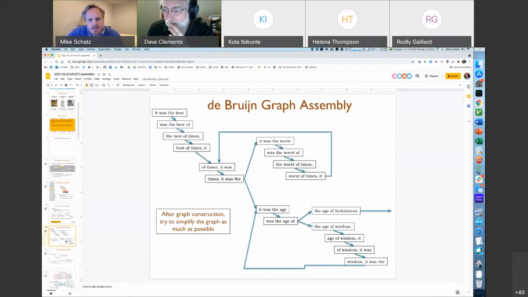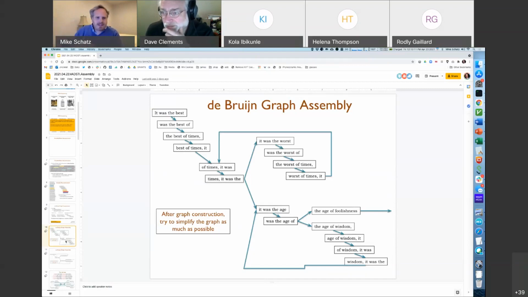Great questions. These branch points are really fundamental. If you're using a de Bruijn graph assembler like SPAdes or ALLPATHS or SOAPdenovo or Velvet, there are many such assemblers. They take Illumina sequencing reads, which are about 100 nucleotides. They chop them up into K-mers, say 25 base pair sequences, and they build this graph. And this graph, for very fundamental reasons, will have these branch points, especially because of repeats.